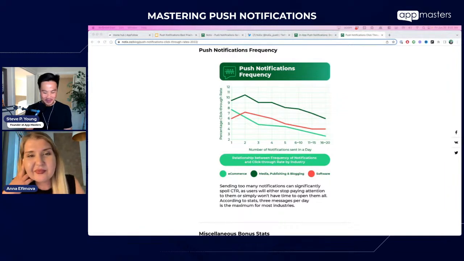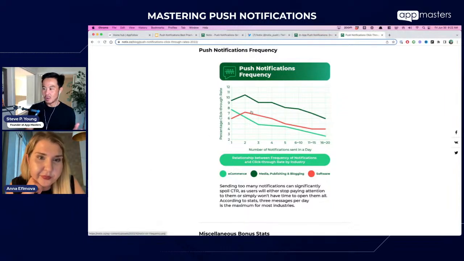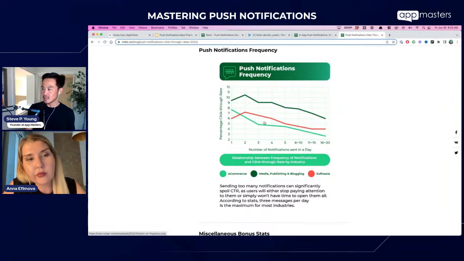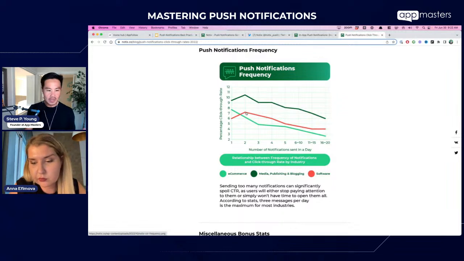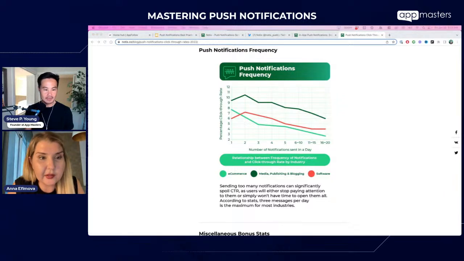We're paying attention to the reviews. Across the board, about one or two a day seems to be fine, depending on your category. For e-commerce and media type of publications, you can be more aggressive. If you're a news app, there are diminishing returns though, so maybe you want to stay around 4. But I like this chart, even for software type of companies. I'm assuming this is more for subscription type of apps. Yeah, 1 or 2 is good. You can try to win them back with 1 or 2.